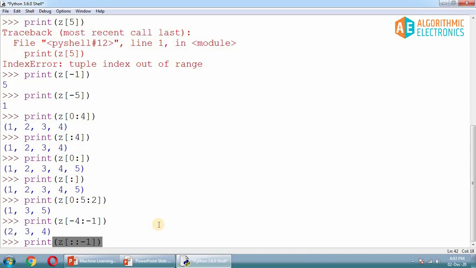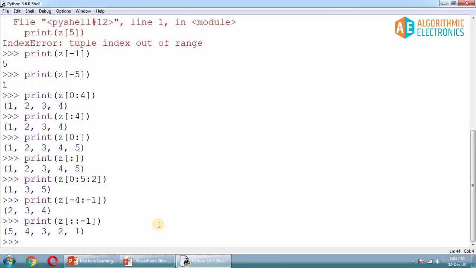If you provide step size -1 for the tuple, it will reverse all the elements inside this tuple. And here we go, it is printing in reverse fashion: 5, 4, 3, 2 and 1. So here we have tested one of the important properties of tuple, that it is ordered and it is changeable.